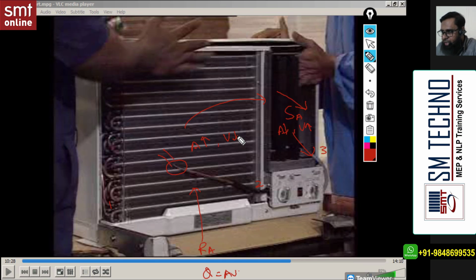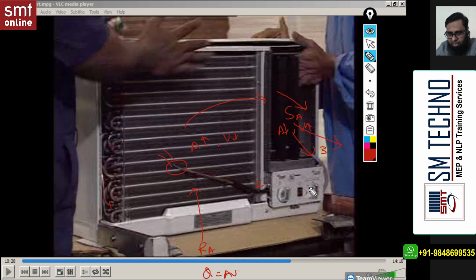Okay, anyhow, this does not completely follow the standard as per air conditioning, but commonly this is used in the market, so we need to learn. So supply with higher velocity, return with low velocity to avoid the short circuit. Apart from this, one point is important. So whenever air is sucked in continuously, the return air temperature sensor will monitor the return air temperature. Okay, then why is it required?